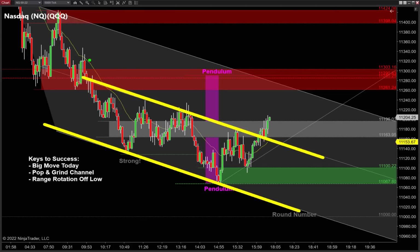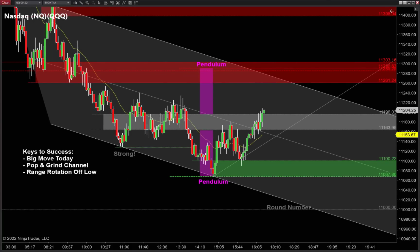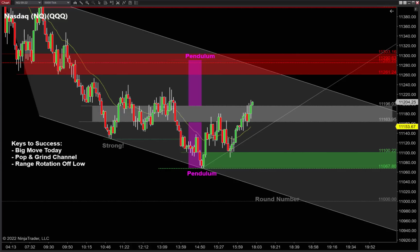What if we open up here and continue to roll down? If we continue to roll lower here, what you want to do is keep looking for that nice deep pullback, right? Obviously at that point, this trend line won't be an issue, but if we start to roll over and really tumble going lower here, that's going to be our heads up to redraw this channel.